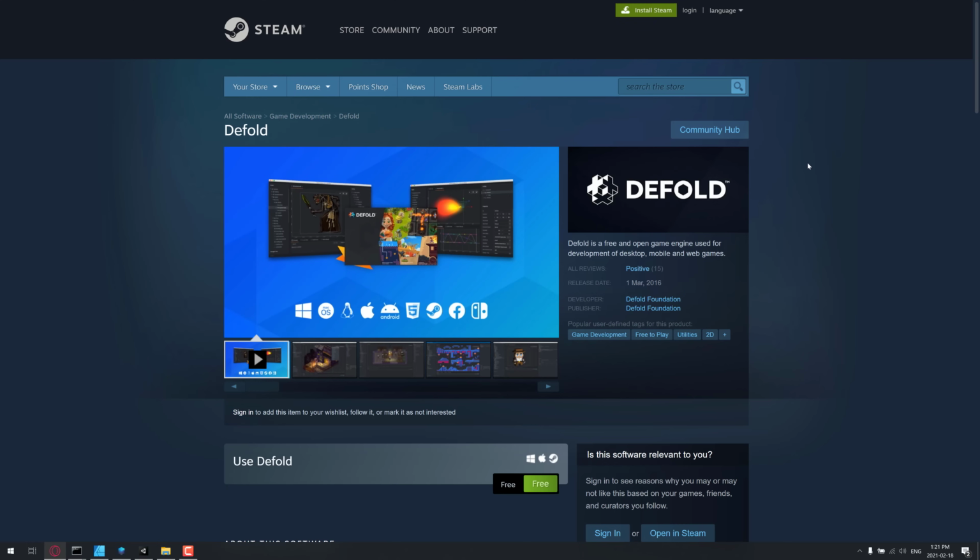It's always a good move, in my opinion, because it gives you a little bit more exposure, especially to the more casual crowd. People looking to get started in game development head on over to Steam, and they can find it there. Blender's on there, the Godot game engine's on there. It's nice to see them there, and that's where they are. So if you want, you can grab it that way, or you can just head over to Defold.